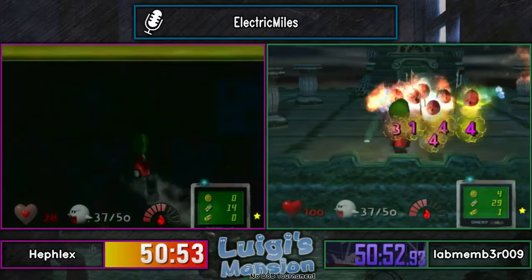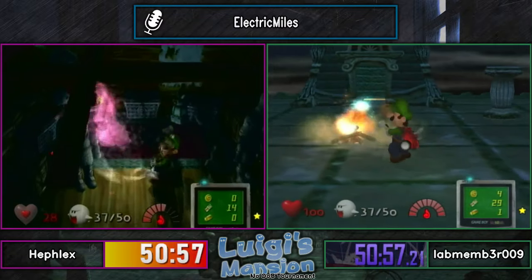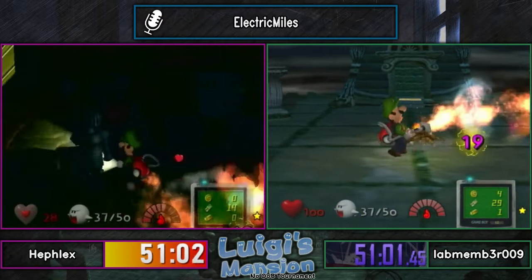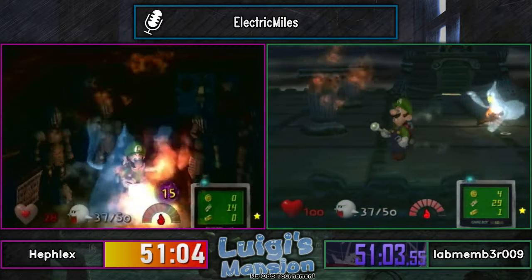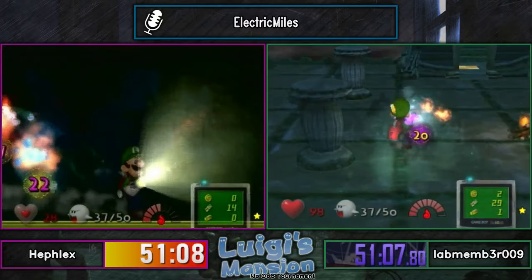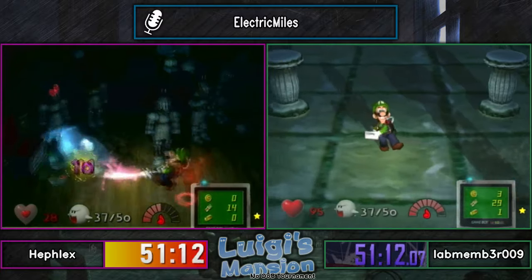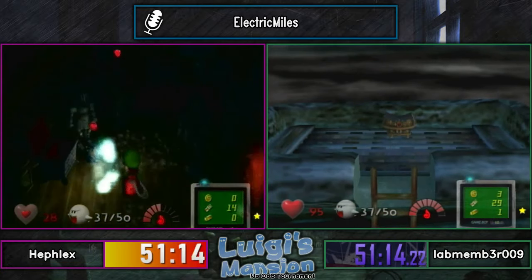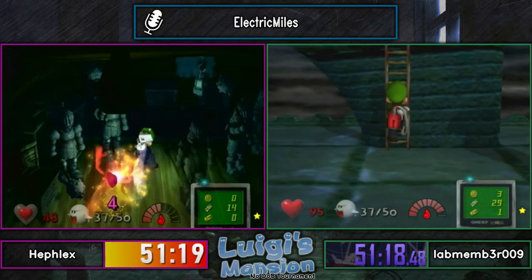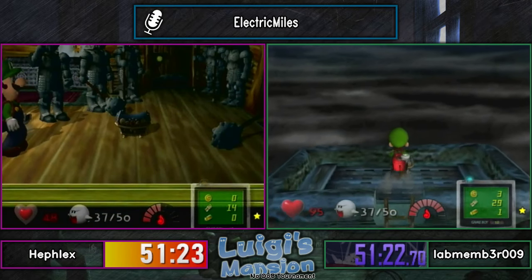Drops the heart. He's still not going for it, though. He gets the heart from the chest. He's not getting any of these hearts, man. He is playing dangerously. Oh my goodness. He is making a nail biter for the crowd, let me tell you. He barely catches the pink ghost on time to not take damage from the grab. Real nail biter.